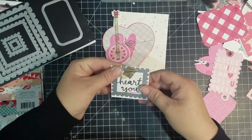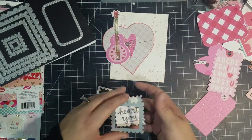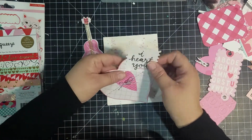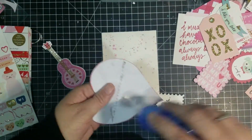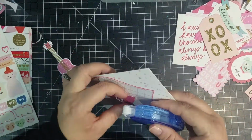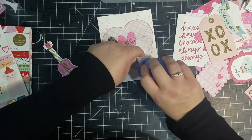And most of my dies are unbranded. I do buy plenty of stuff from the local stores, and especially from scrapbook.com. I do purchase a lot of items, but dies are one thing that are very expensive if you buy them from pretty much the name brand companies. They're very expensive. I did find a company recently that sells some very reasonably priced dies that is out of Washington, I believe.